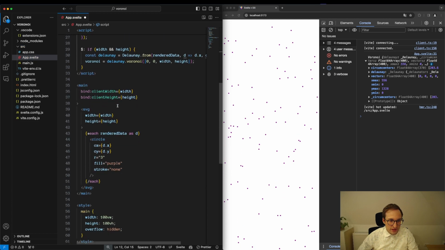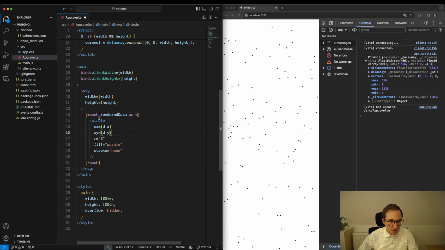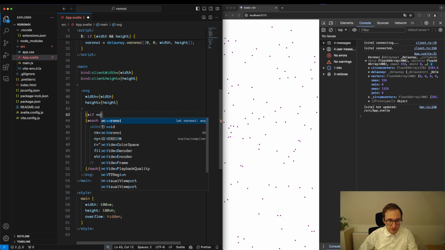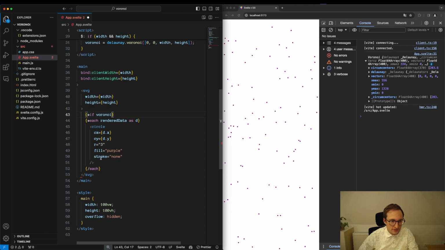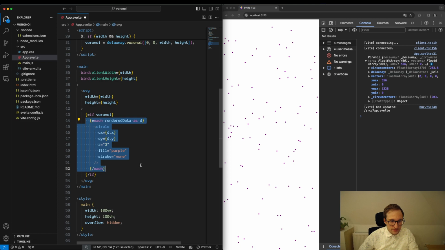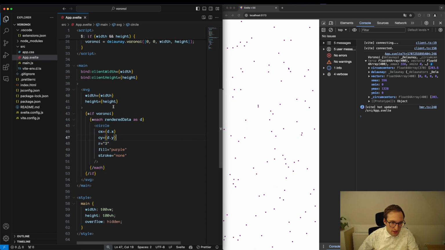And then we could say, well, here we loop first through this array only if we have a Voronoi object. So if there is Voronoi, let's see if that's working out. Yeah, if Voronoi, and then for each render data, we could also say, well, let's draw also the cells.